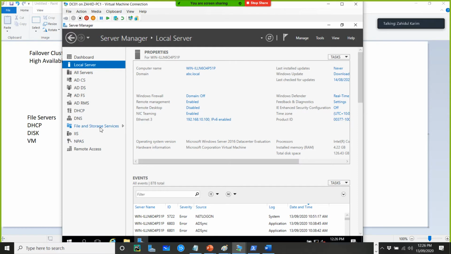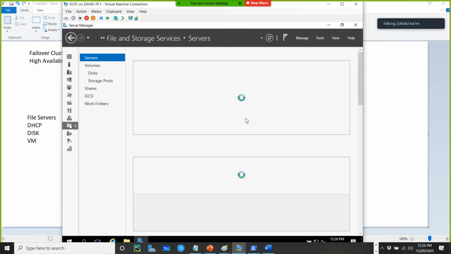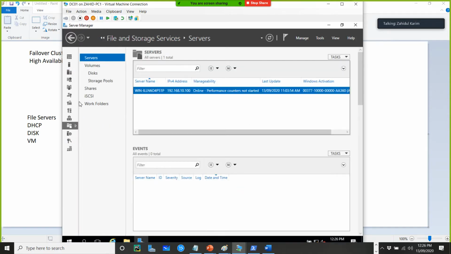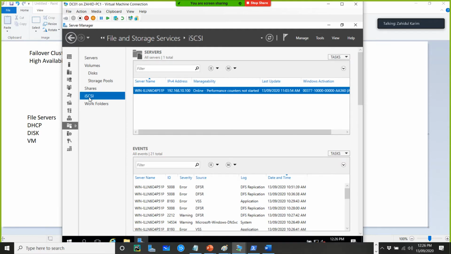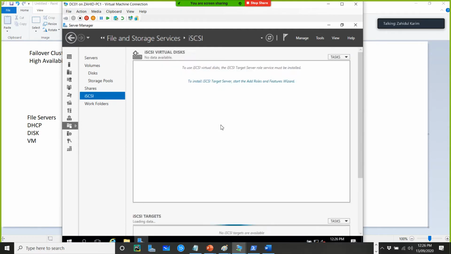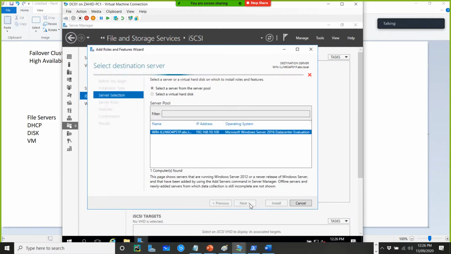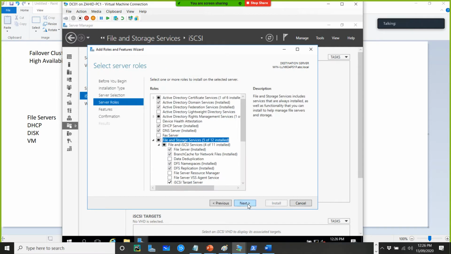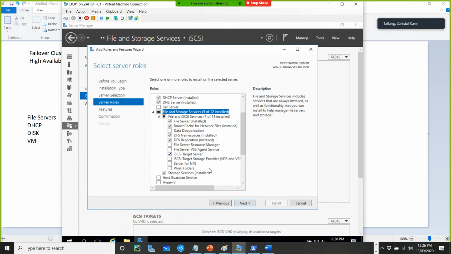Now I'm configuring the iSCSI storage servers. So I click on iSCSI. You don't have to configure this one because I'm going to provide you the disk space from here. iSCSI target servers.